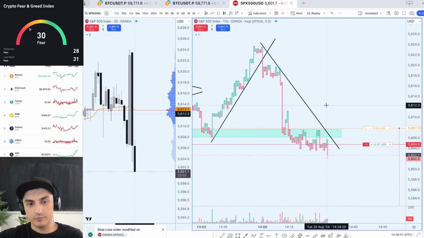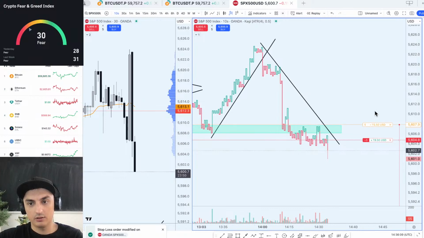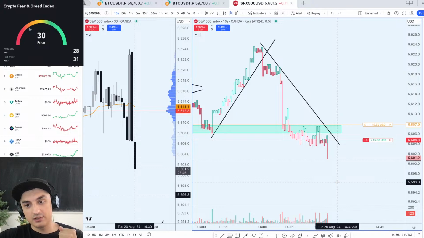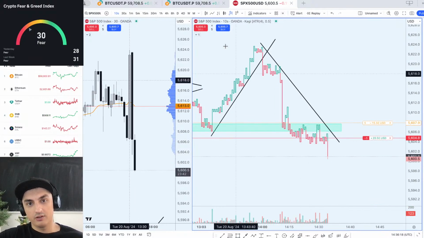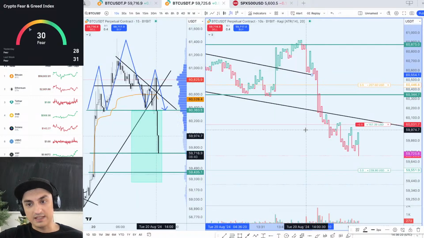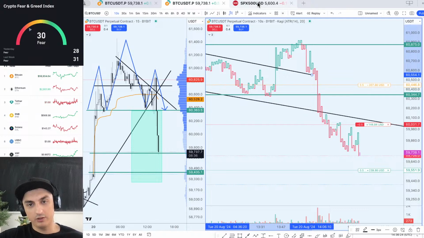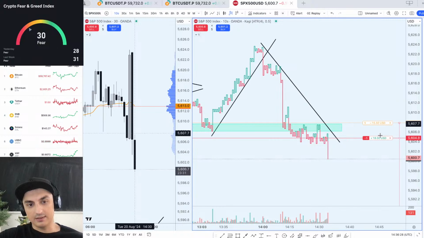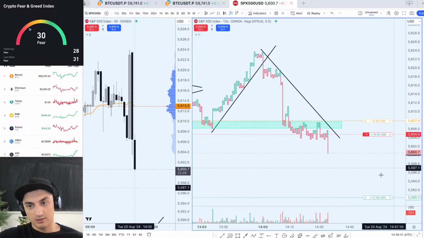All right, we got here. We got a breakout through the 600s. We're breaking out through 600s over here. 700s on Bitcoin. We're going a little bit lower. That's a good opportunity. Let's see if we can touch our targets.